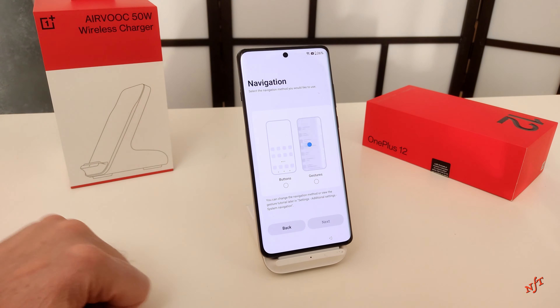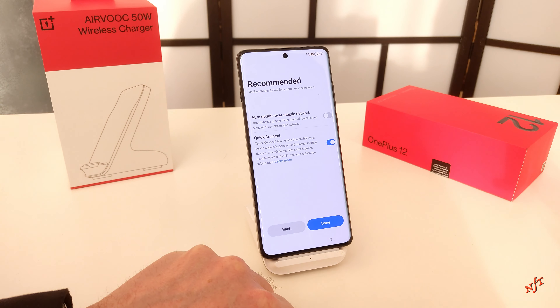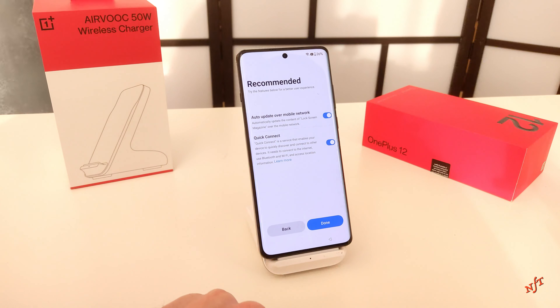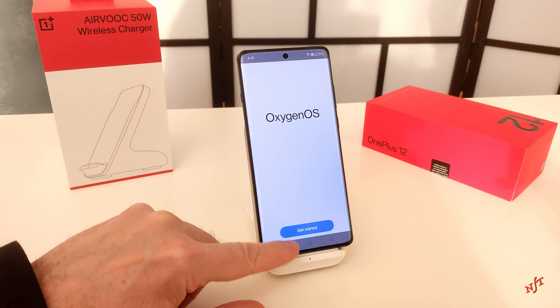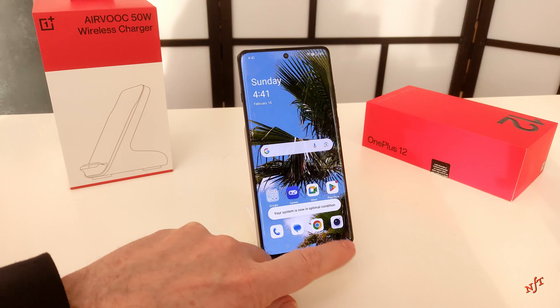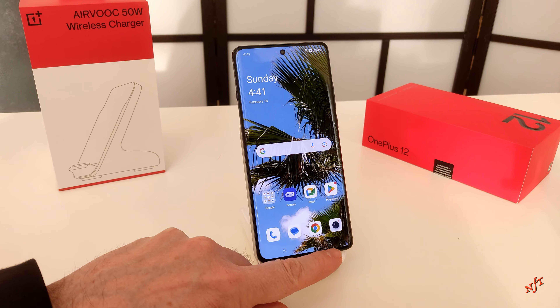As a final review, I would say that I'm really pleased with the OnePlus 12. The display is really bright even in full daylight, the picture quality is impressive, the speed of the phone is really good, and last but not least, the battery life is impressive, extending past two days on a single charge.